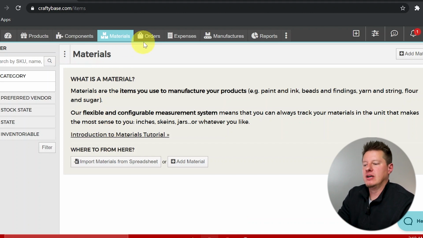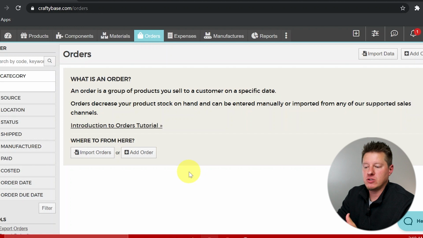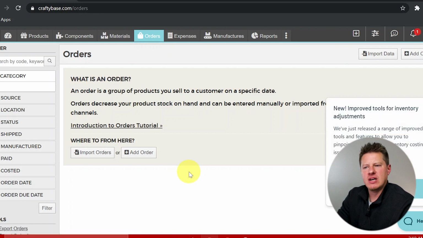Once you have final products, this is when you would see your order section. So you can add orders manually right into Craftybase, and I'll do that for cash transactions or in-person transactions, things that are not tied to a specific platform that I use, like Shopify or anything like that. But as I mentioned earlier, you can also integrate into your selling platforms and import your orders in. So once those orders come in, you mark them as paid or shipped if necessary, and that will then deduct your finished product from your available stock, which also deducted the cost of those materials when you made the product. So everything is being tracked.